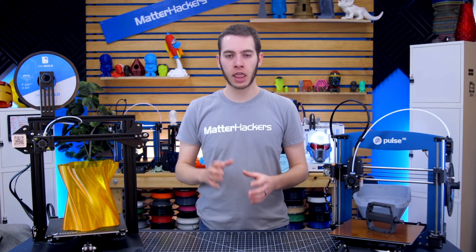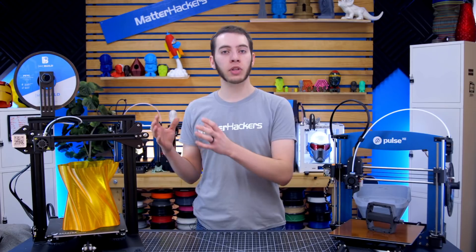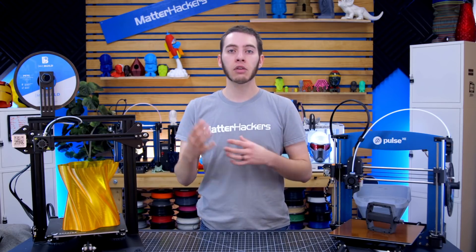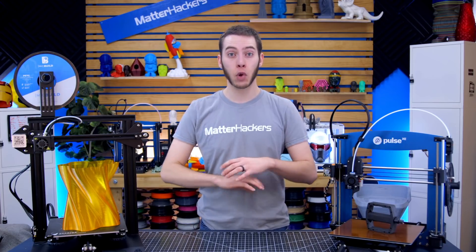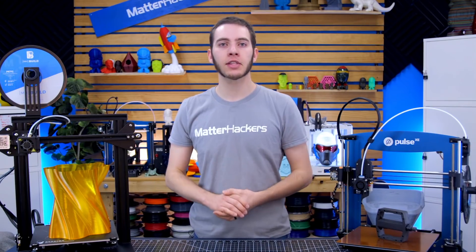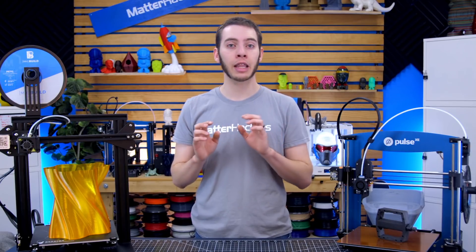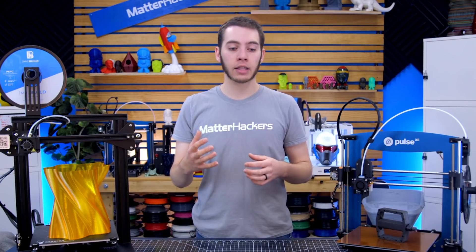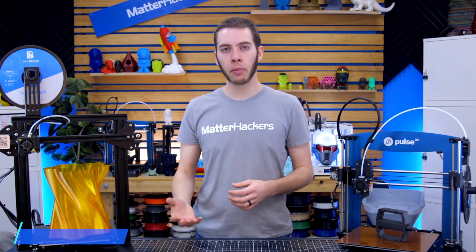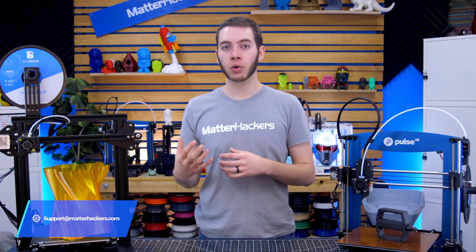From me, you're not going to get an explicit 'this is the printer that is best for you,' because there are just so many features to consider. Maybe you want a bigger build volume, or you want the cheapest option possible, or a small printer, or a dual-head printer, or one for very specific materials like a Pulse XE. There's just too many questions out there to say one printer is the best for everybody — it's not realistic. I definitely suggest you check out a previous video on how to pick the right 3D printer for you, where I go over all the different features in more depth. You can also browse our website, or give us a phone call or email at support@MatterHackers.com to talk to an actual person who can help figure out what's the right 3D printer for you.